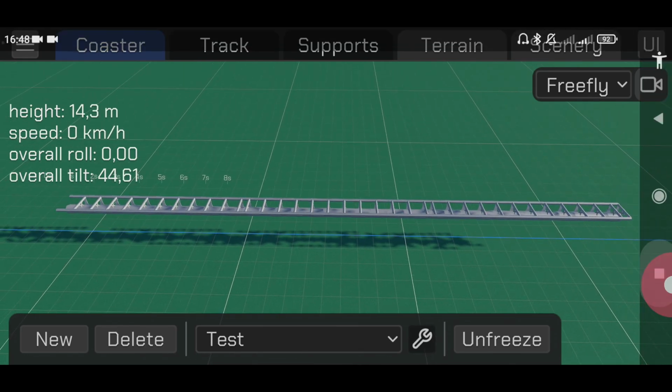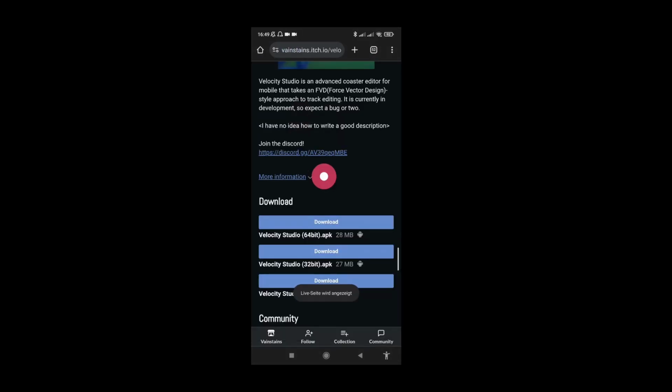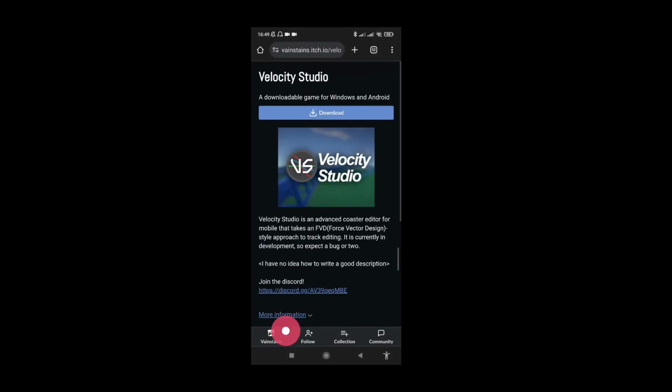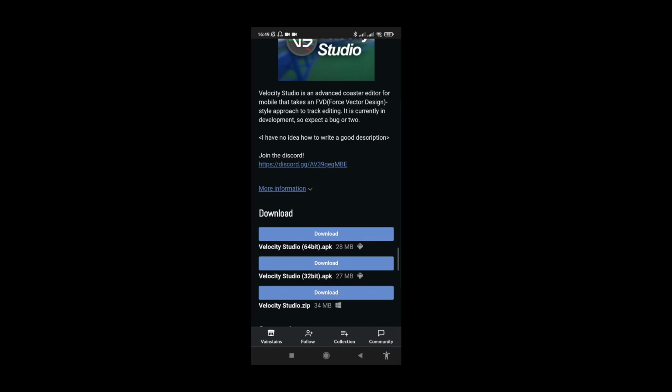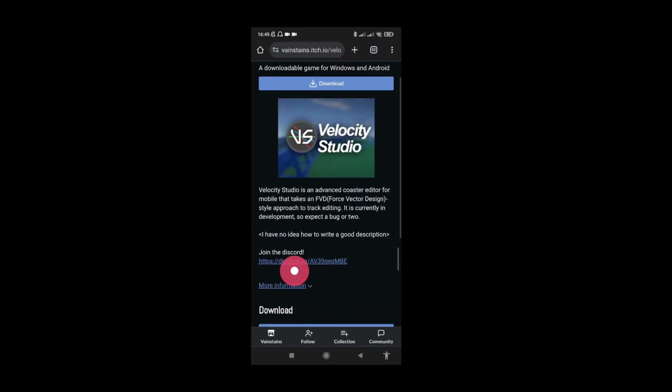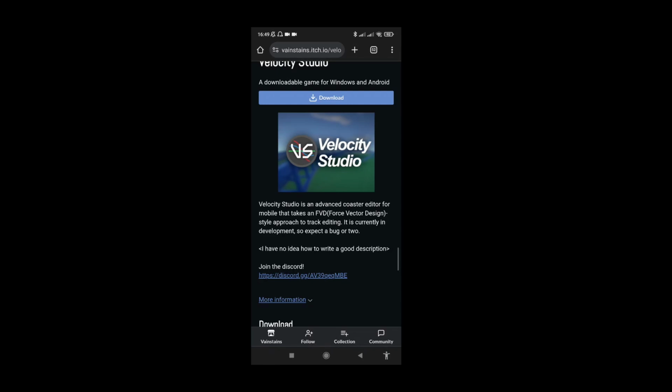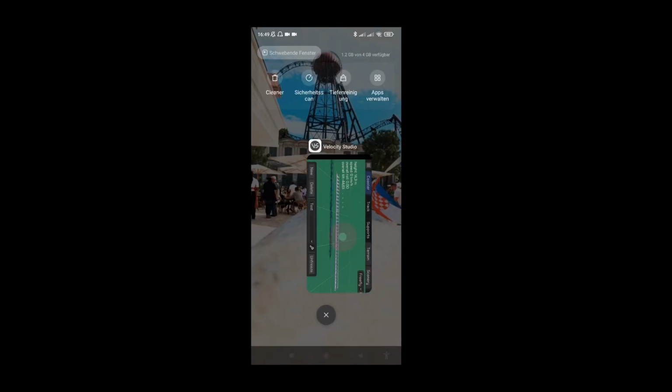First of all, a little information. The game is now hosted on a website instead of a Google Drive document. Here you see pretty much the same as in the Drive folder, and you can download it like I described in the last video, the first tutorial.